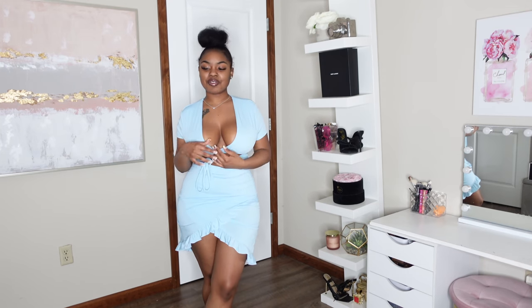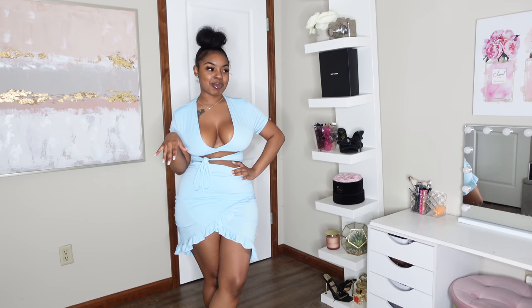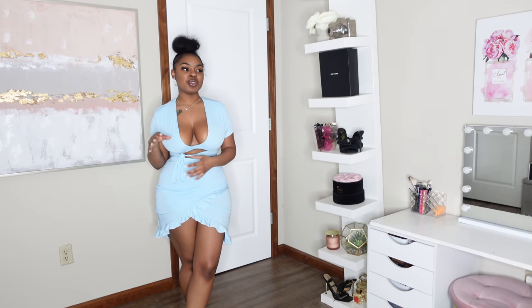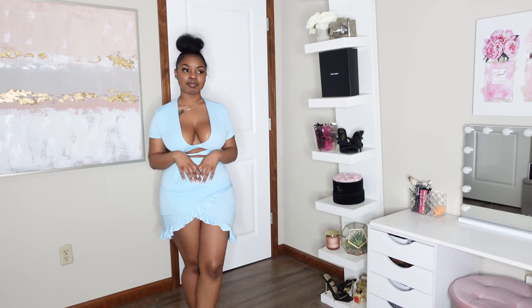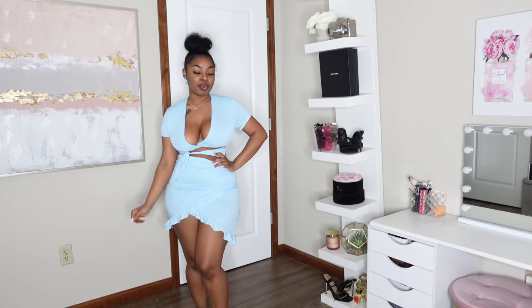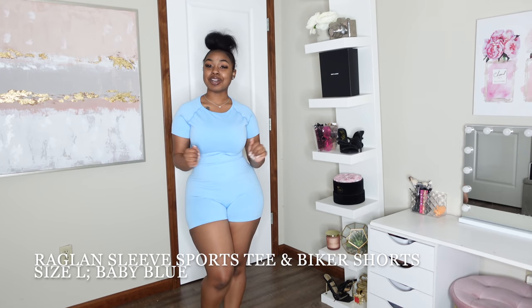This with some cute little sandals in the summertime will be so cute, and I feel like the bun is just the cherry on top to make the whole outfit. It's already such a feminine piece and the bun gives it that extra touch. I honestly foresee myself wearing this to maybe a nice little picnic or something outdoorsy — not too outdoorsy, but somewhere you can still be cute. Let me know what ideas you guys have on where to wear something like this.